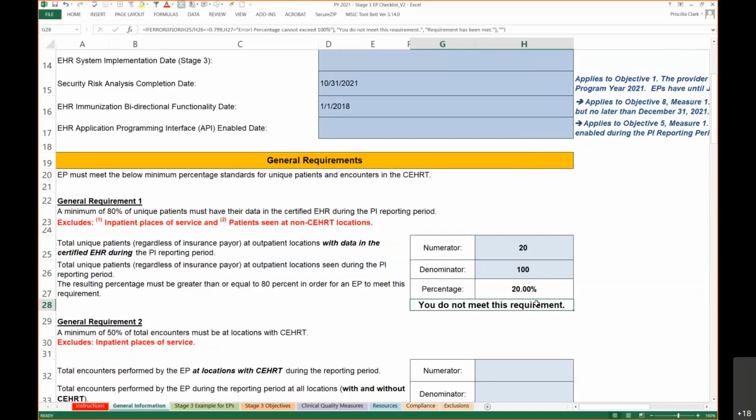this requirement. It's walking you through, because when you go into EPIP to enter that information, it's going to stop you from moving forward in the process because you don't meet the requirements. And so this spreadsheet is helping you walk through ahead of time to make sure you have all that documentation ready to go when you attest in EPIP.